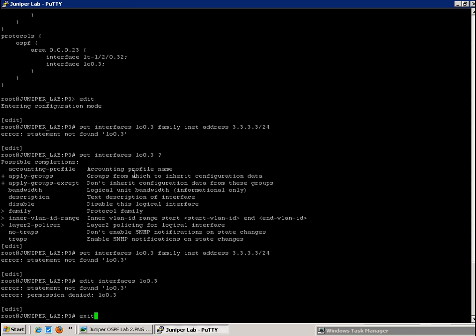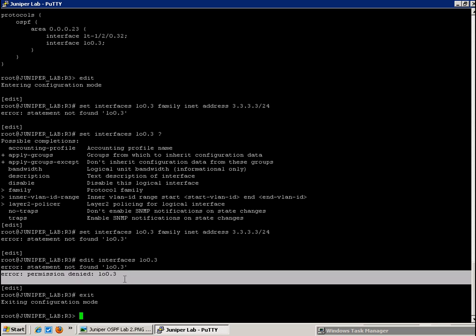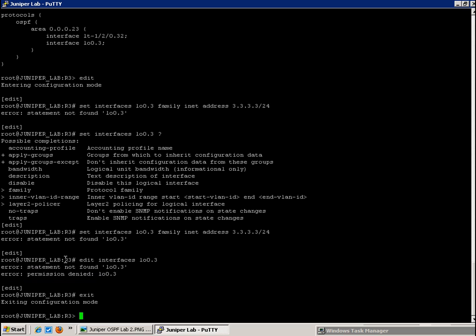Oh, looks like we have permission denied. So let's get out. Sometimes you'll see that when you're messing around with logical systems, if you log into a logical system, in this case we're in router 3's command prompt, some of the commands you're going to get permission denied. Not sure exactly why that is the case.